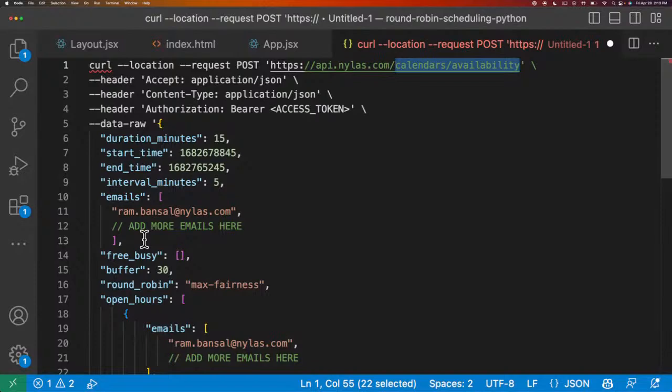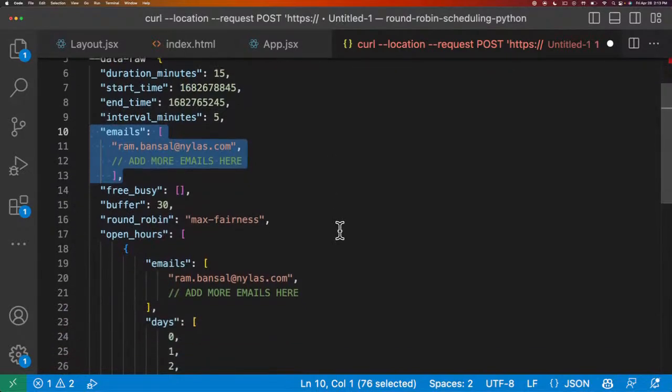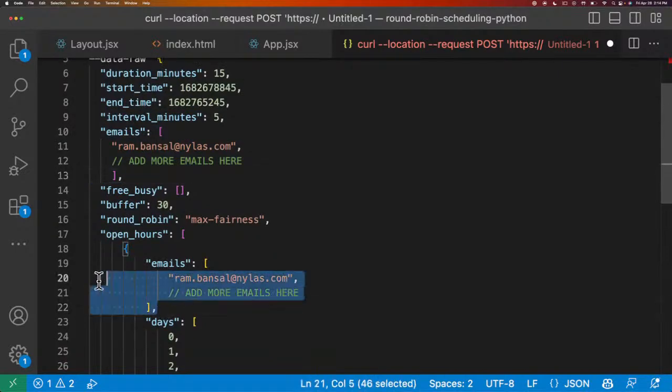For example, when a user comes in and they're looking for a health service, they want to look at availability for the different healthcare providers. They can pass in their different information in a form, and we can take that information, such as the duration, when they're looking to book an appointment, such as the start and end time. And as well, here we can pass in all the different healthcare providers' emails. So we pass it in under emails, and we pass it in under the actual open hours. And this will get us the availability for all the different healthcare providers that we want to show to the user.